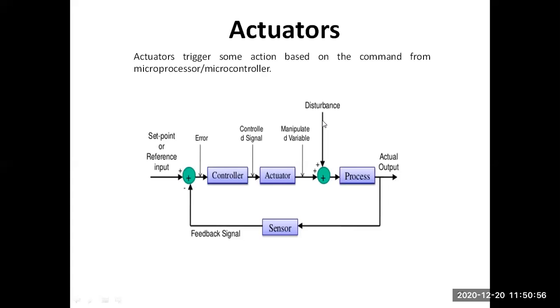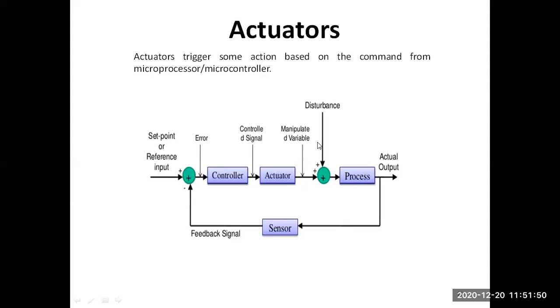Let's say that we want to open the airflow to a higher extent inside the engine, so that the engine will receive more air, and in response there will be more combustion, and the vehicle will eventually move at a higher speed. So the actuator will be responsible for increasing the opening of the valve to some extent. By the way, actuators don't just open valves, they do other things as well, but this will be the manipulated variable. So this will be instrumental in controlling the state of that plant. Here I was talking about the vehicle, but it can be another entity as well. Then this will get affected, and it will change the output of the system.